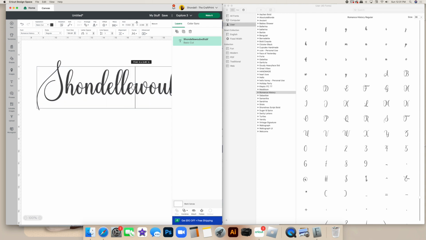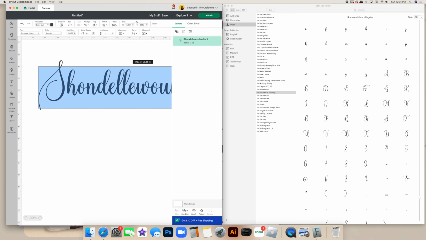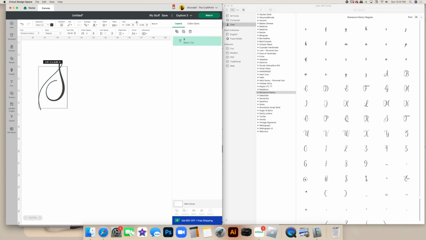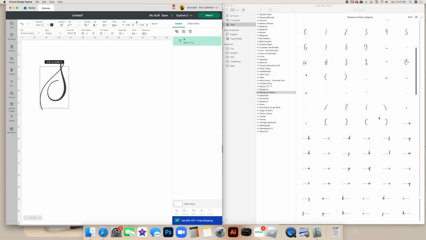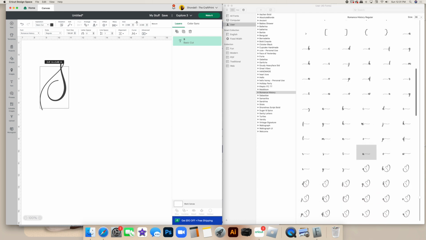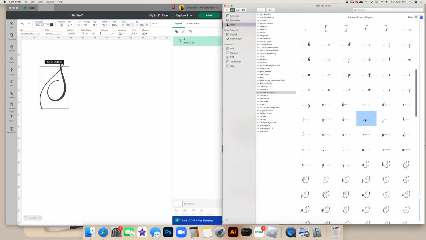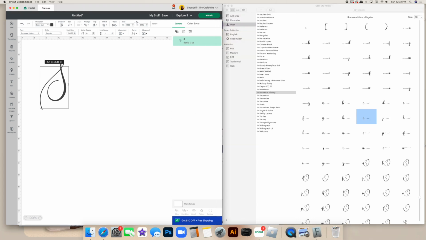All right. So I'm going to get rid of all of this that I typed. We're going to type the letter, just the letter S. Now, come back over here. We want to put an I at the end with a swirl. Select it, copy, which is Command C on your Mac. Go back into DesignSpace. Click in here so you're ready to type. Look at DesignSpace pissing me off. You're going to hit Command V, which is paste. You see that? I did it twice. So that's the I. And if you just type the letter I, it would be like that.